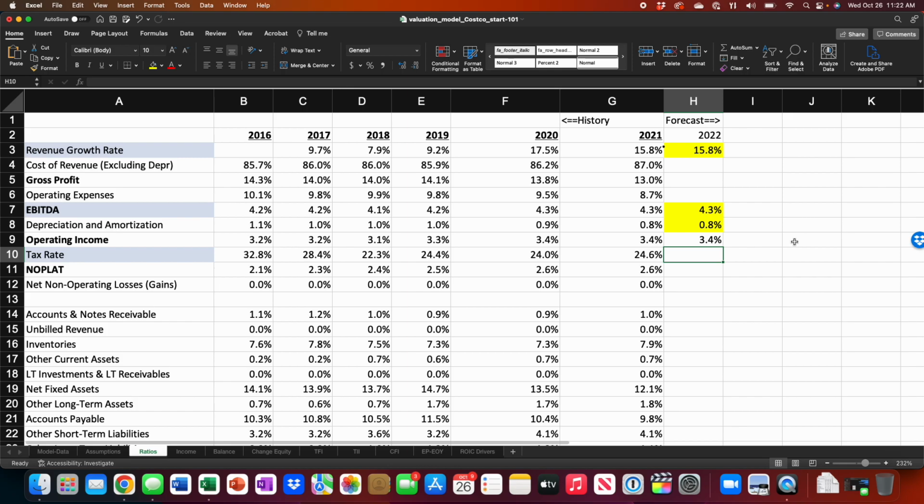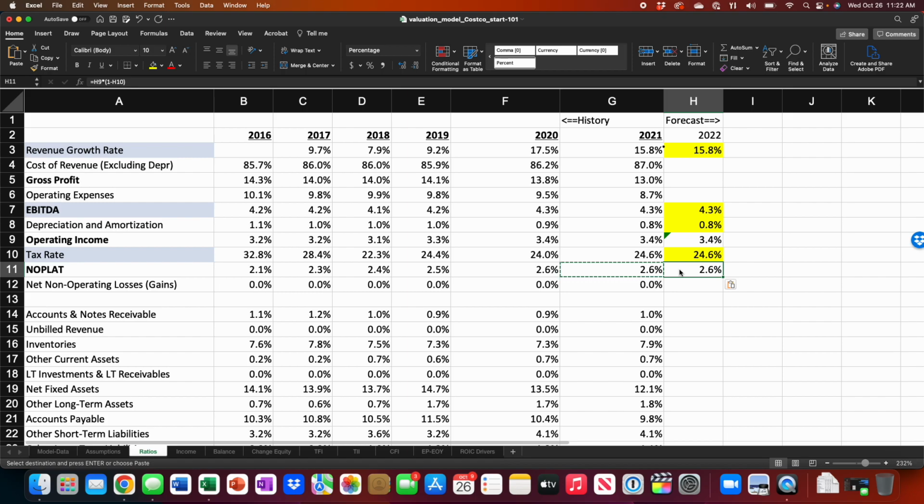Next, we're going to have to forecast the tax rate for next year. Equals the previous year's tax rate, yellow. That could change. Solve for NOPLAT. You can see G11 is G9 times 1 minus G10. Operating income times 1 minus the tax rate is NOPLAT. For simplicity, being lazy, you can take column G11, copy it, paste over and solve for that, or you can retype the formula. But basically 2.6%. So operating income times 1 minus the tax rate is NOPLAT, again, not yellow.